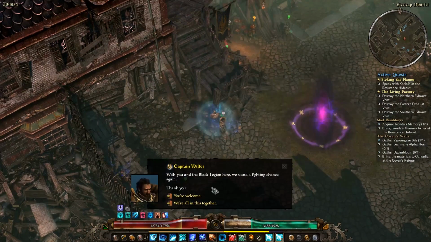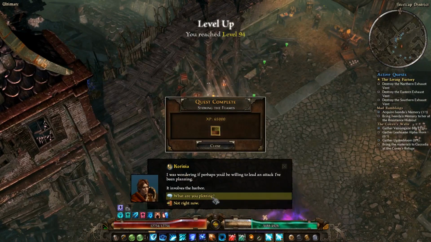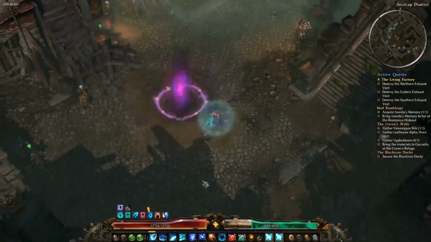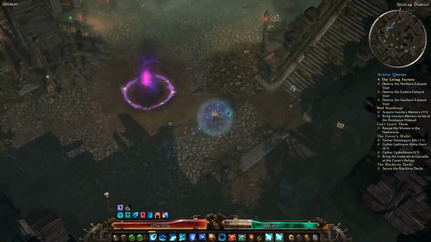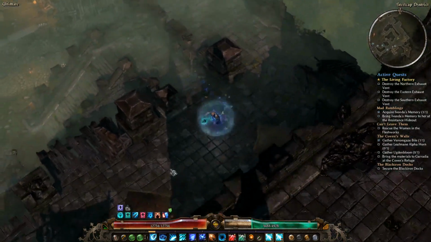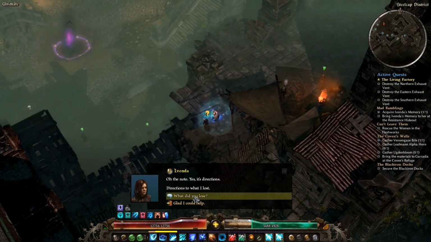Whoops. Yeah, so we turn in those two quests. We can go get to the docks. It's experience. I just realized I ran past someone out in the field. So yeah, we'll give her note back.